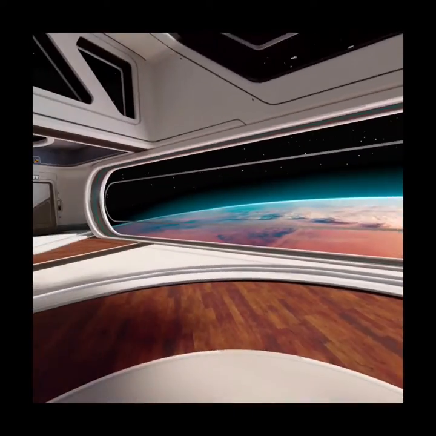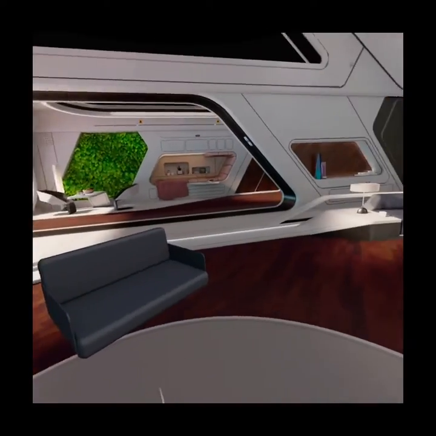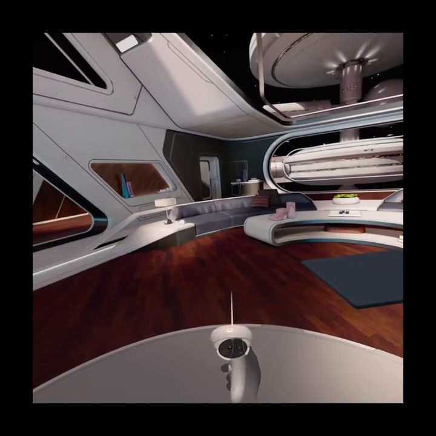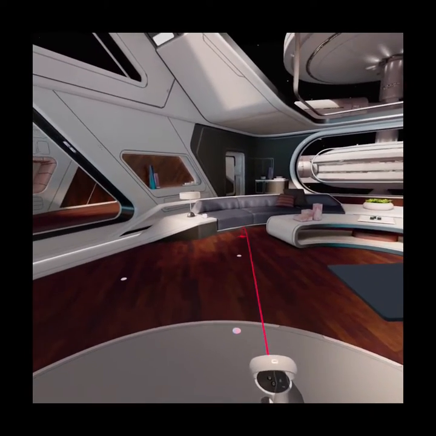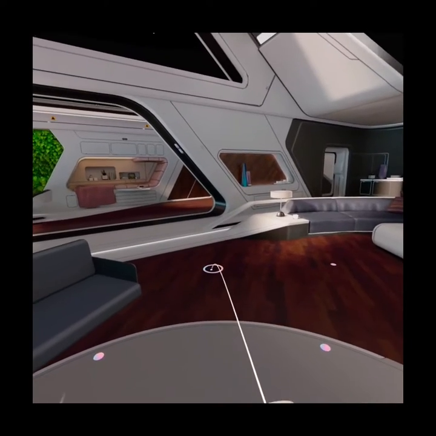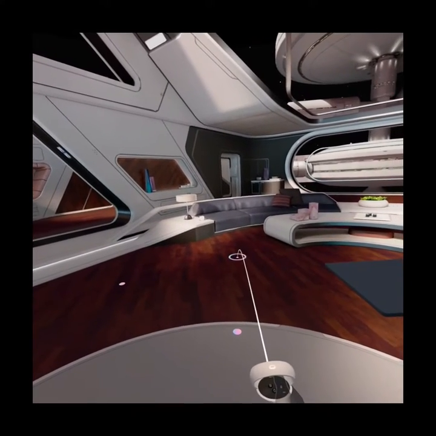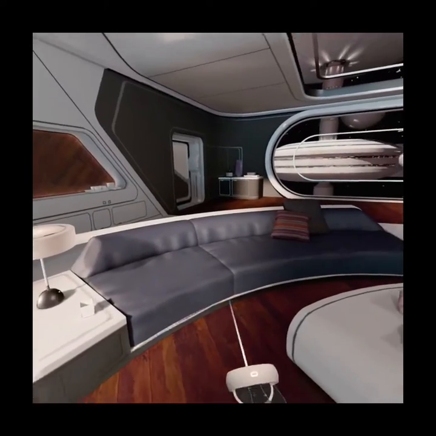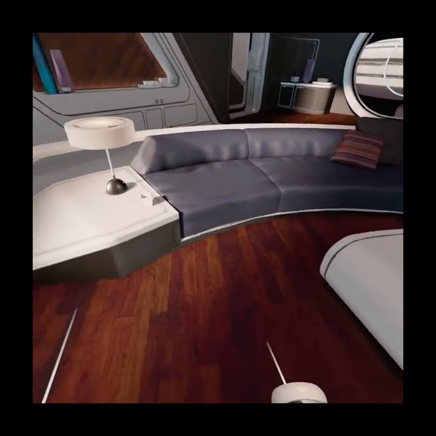Okay, this is something I just learned. If you want to move around in your space, push your right controller joystick forward, and there'll be these little white dots. So what you do is you click on it, you click your controller and let go, and it will move you to that spot.